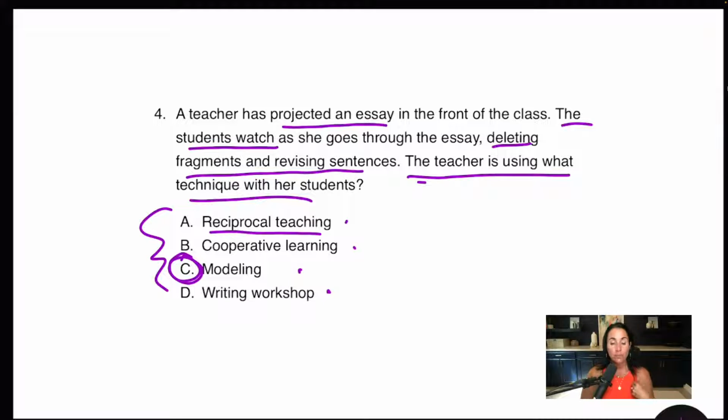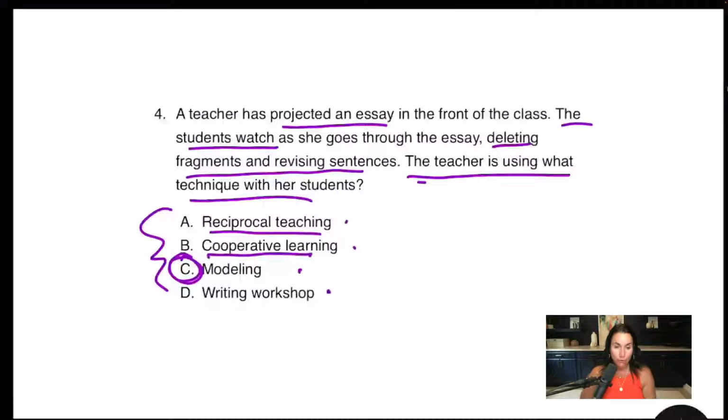Reciprocal teaching. Reciprocal teaching is when the teacher gives over the task of teaching to the students. So the students have a really good grasp of the content and what's going on. And now they might prepare a lesson. They might teach their group. They might stand in the front of the room and do a lesson on parts of a cell or something like that. It's a way to engage students. And it's also a way to tap into their higher order thinking skills. Because if you can teach a lesson, you really know the material. And that's what reciprocal teaching is. The teacher and the student switch roles. The student becomes the teacher and the teacher watches the student.